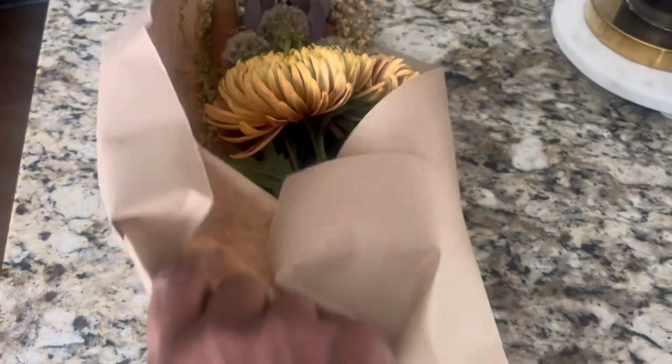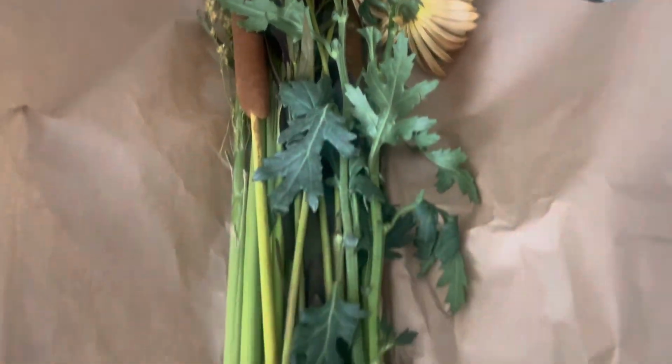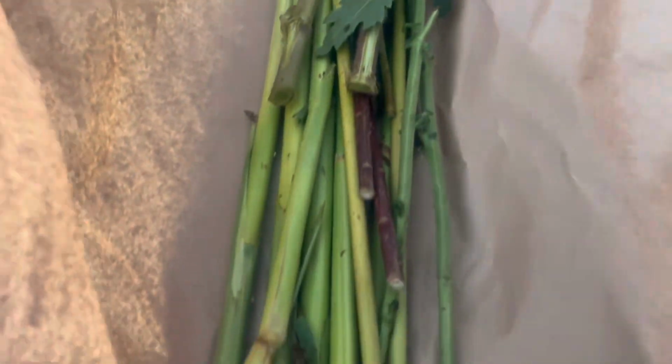You find some stems that are very, very different, and then like I said, you can put them together the way that you like. So I got mine all selected and I'm at home now. They wrap them really nice for you, and this is what I picked. A very, very nice fall-like bouquet with the colors of fall, and I just love them.